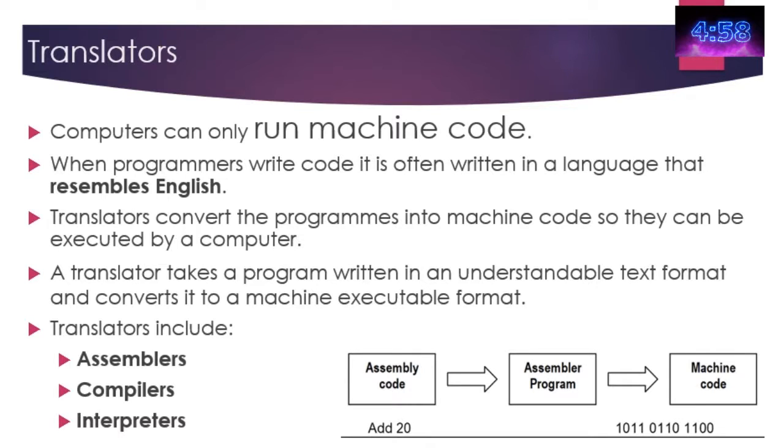Let's make it happen. So you'll remember from last lesson that we were looking at translators, and there are 3 different types of translators that you need to be familiar with: assemblers, compilers, and interpreters. And we're going to look at each one now. Now bear in mind that CPUs do not like the idea of having high-level languages. They just want machine code. Very simple things, CPUs. And so a translator's job is to translate from a high-level language, turn it into machine code that the CPU can follow.